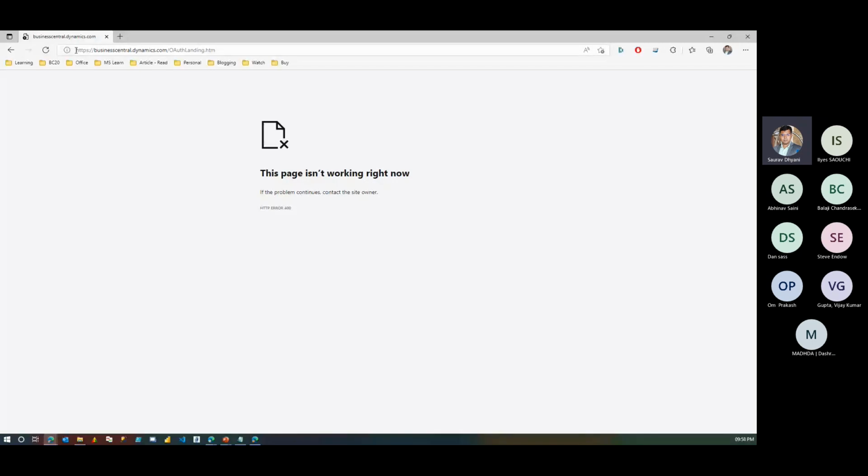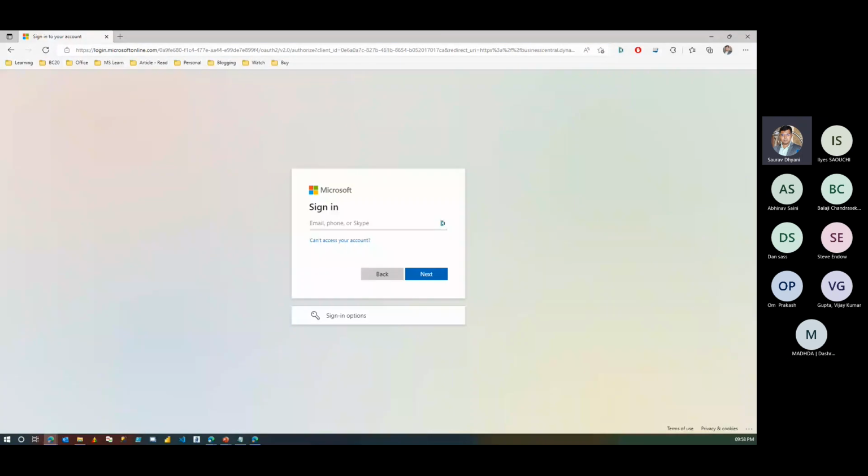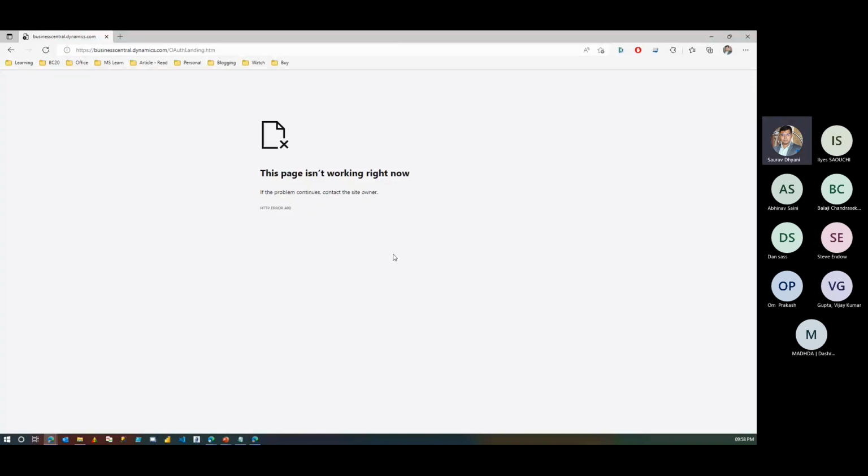And if you see here, it ended up on that redirect URL that I have defined there, which is businesscentraloauthlanding.com. You can set it up as anything. So let's set it up again. Let me try that again, and this time I'll try to copy and paste it and see what happens. Okay, so this page isn't working. So for my redirect URL, maybe I'll have to do it in the same browser where I am.